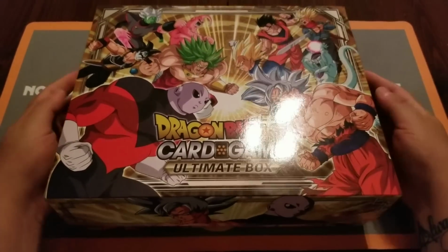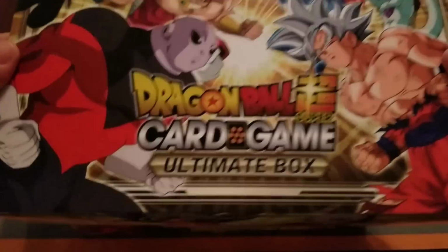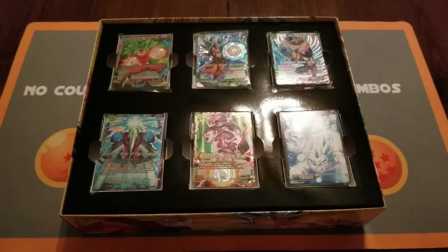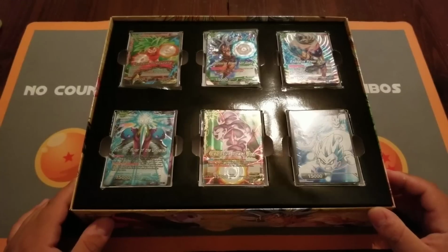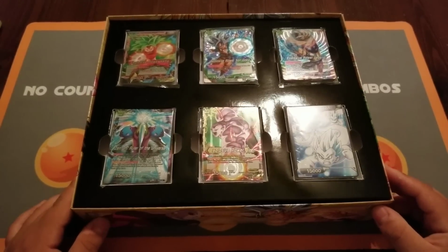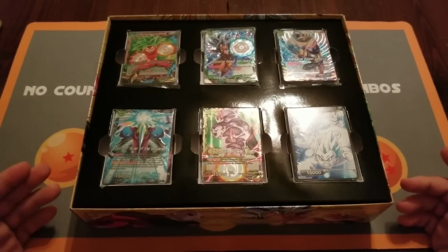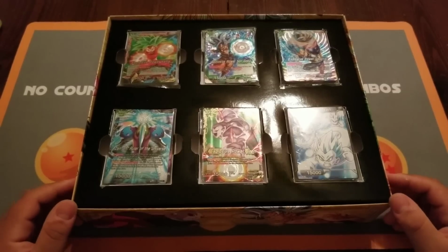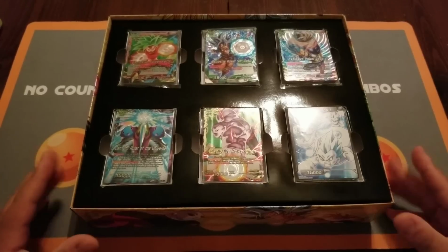And it kind of opens up like an old board game. Just the top cover comes off, as you can see here. So we're going to put that to the side. And there's the contents of the box. I do apologize for the glare. I'll try to see if I can get out of the camera there. But right off the bat, it looks gorgeous. I mean, the packaging is solid. Everything is well placed.